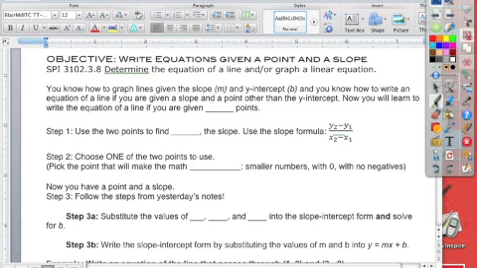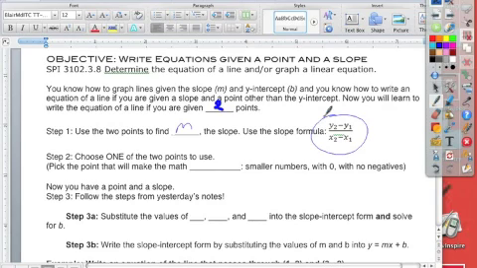What we will do is use 2 points to find the m, which is also the slope. So we are given 2 points to find m. We're going to use this formula here, y2 minus y1 over x2 minus x1. Now this is something that we learned earlier in the year, so this should not be anything new to you.